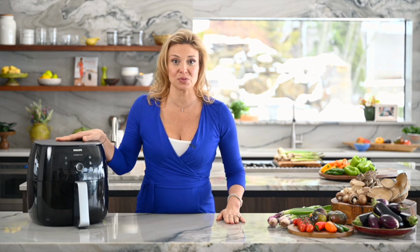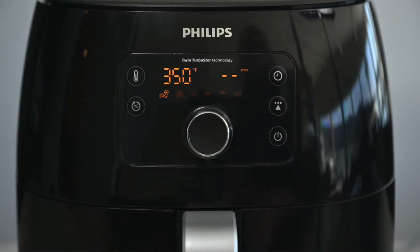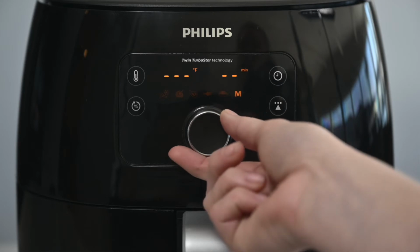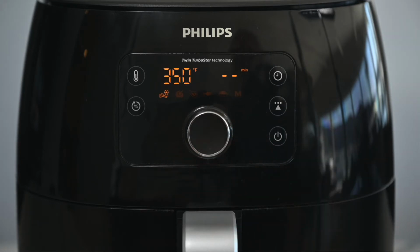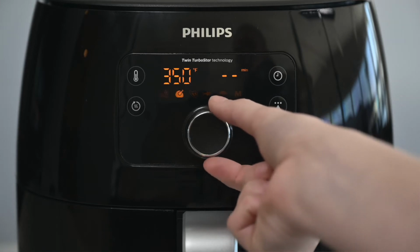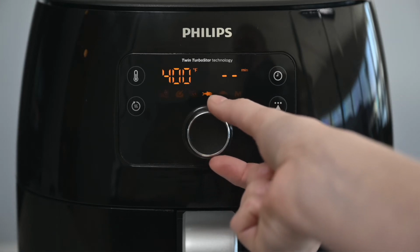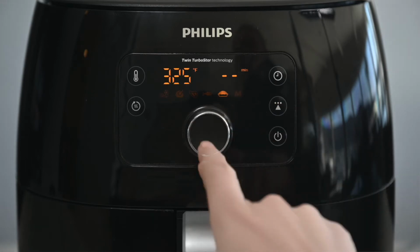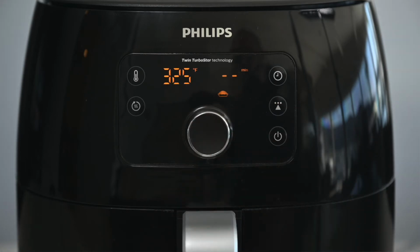All you have to do now is press the on/off button switch on the appliance, which is right here. To change the preset, turn the quick control dial to the desired setting. Let me walk you through the presets. For example, fries and frozen snacks, chicken, meat, fish, baking, and manual. To confirm the selected preset, push the quick control dial again.